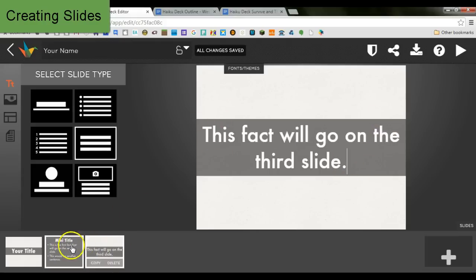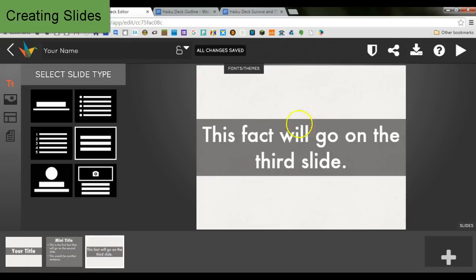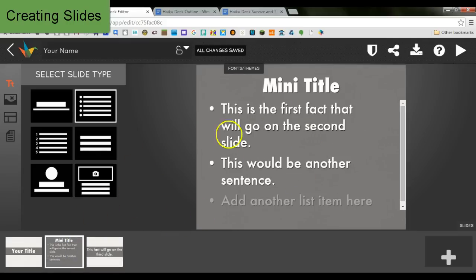So the difference between the two, of course, this has a little title, has nice bullets that keeps things separate. This just has the information that you typed. So as far as working towards a survive or a thrive, this would be a typical survive slide, whereas this would be a very typical thrive slide. So if you get the idea of the difference between the two, hopefully that helps you in what you're trying to do and the effort that you put in.